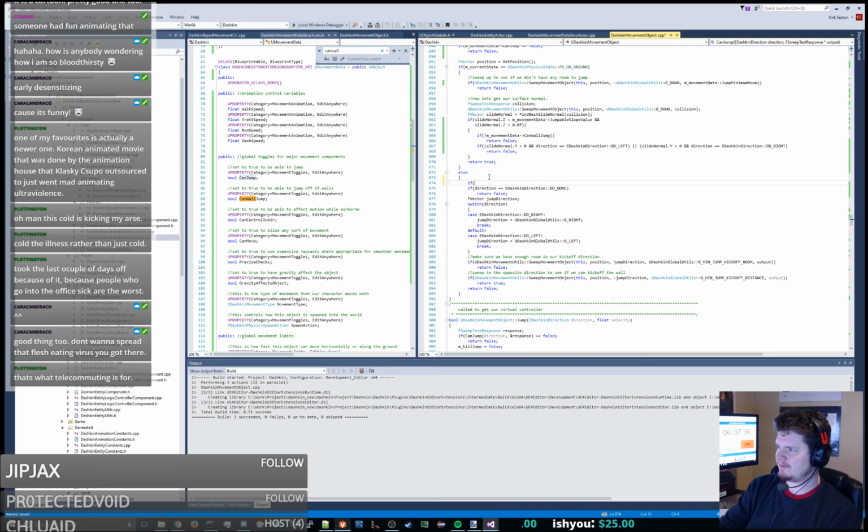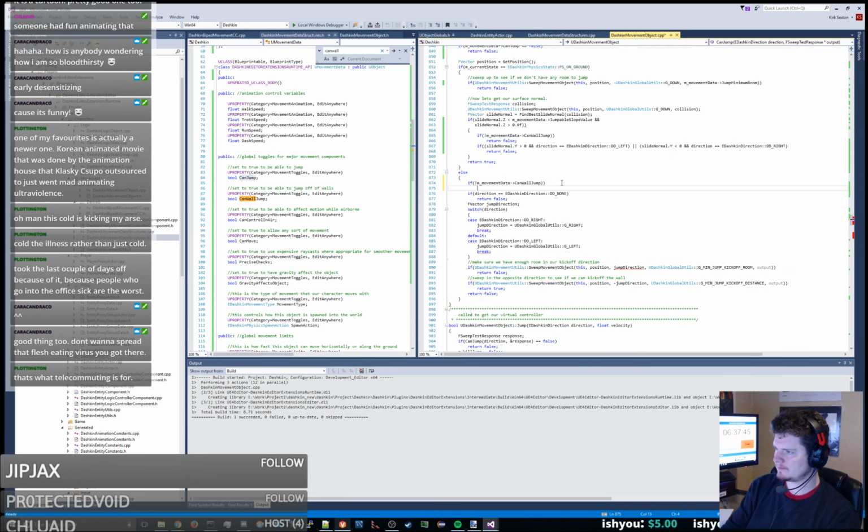We'll just do if we can wall jump here. If we cannot wall jump, we'll just return false immediately. And the same thing here.